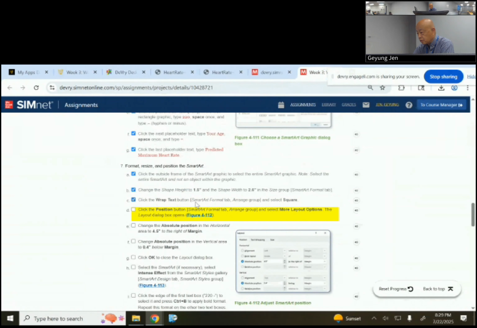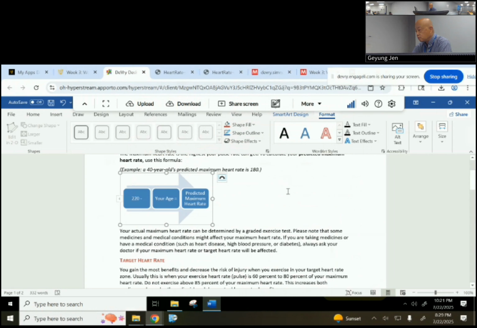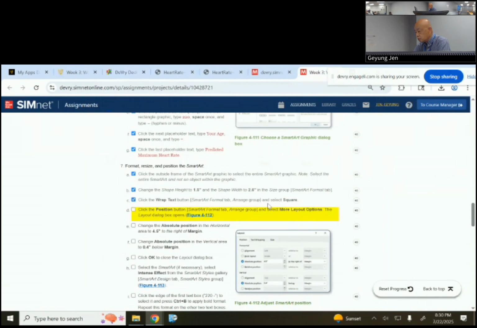Click the wrap text button. So Format tab, arrangement group. Okay, right? So Format tab. So now it's starting to make sense. Format tab, arrangement group. Okay, right? In the arrangement group, what do you select?